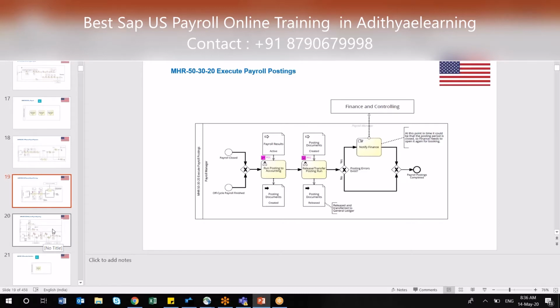There is also something technical called ALE. Did I cover that? I think I just gave an overview of that. Application Link Enabling: how to create a model, how to create a distribution model. So that I'll be covering, how to make those connections. Those are again ABAP activities, but still there is no programming or coding involved. I'll be able to explain to you. There is no coding, but there are certain things which you have to do as a functional consultant.